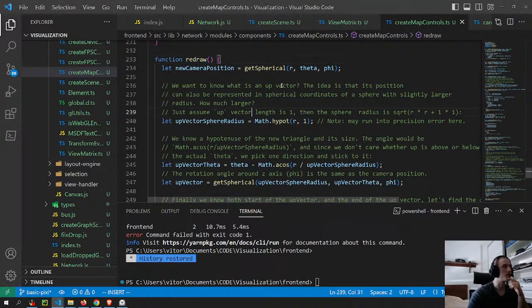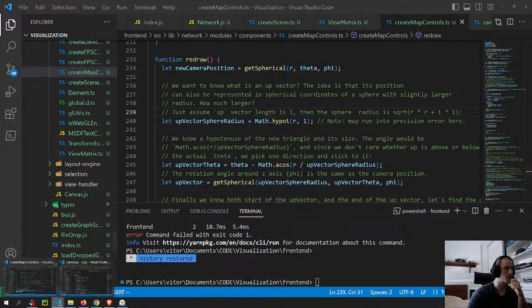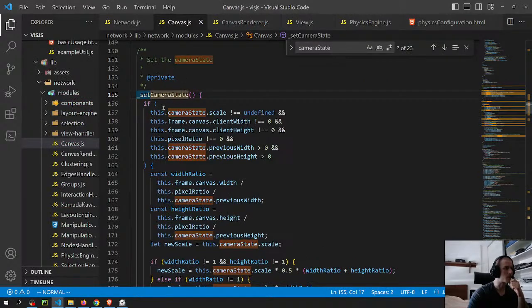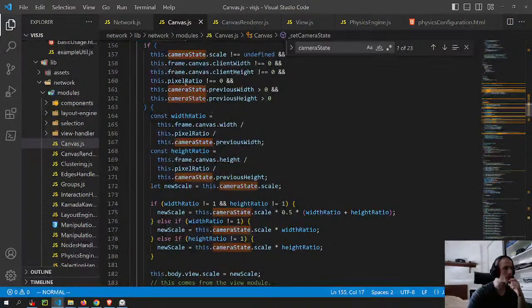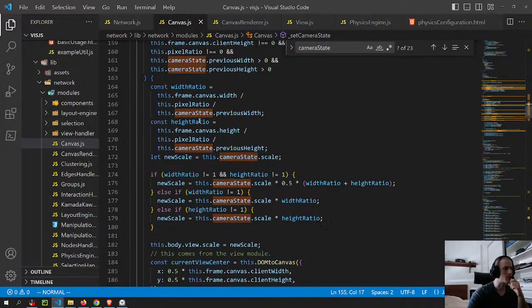I think this one seems to be more coupled, and the other one is separate because it creates another object here to control the camera state. And some of these values are not related to the view, but on the other one, the values are the same as the values in the view.